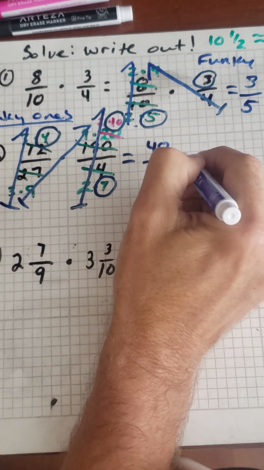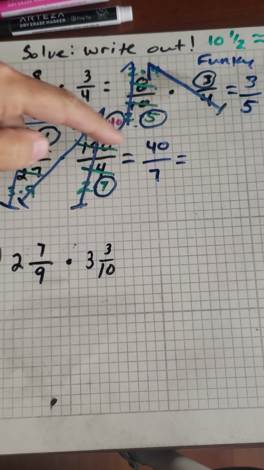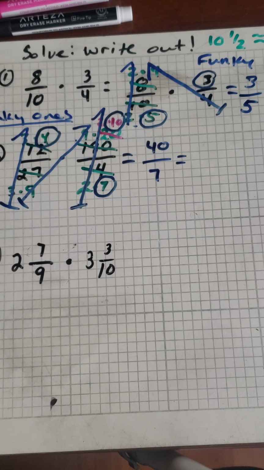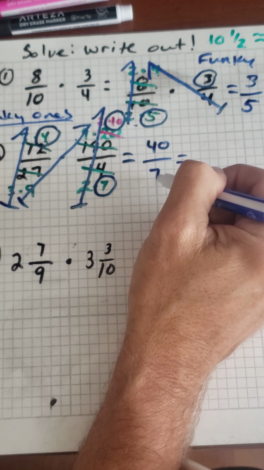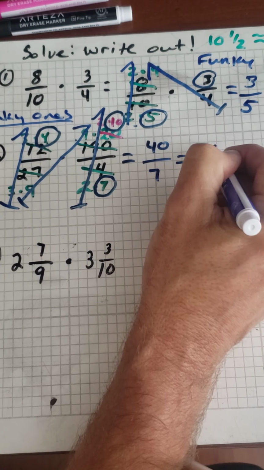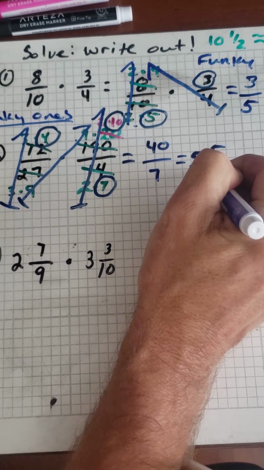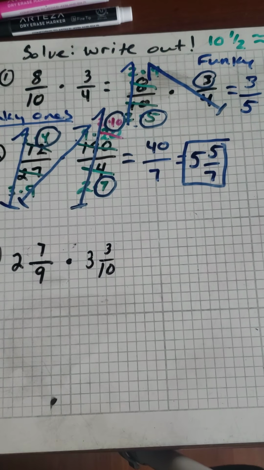So now I have 40/70ths, and I need to simplify that, or I want to simplify it, I should say. And so now, this is why I have them do the upwards division, because a lot of times they get to fractions that are very similar to this and say, okay, upwards division is pretty simple. 7 goes into 40 5 times, that's 35, with a 5 remainder over 7. So my final answer is 5 and 5/7.